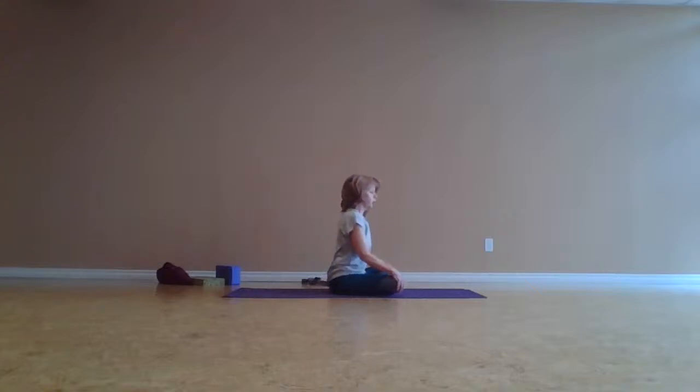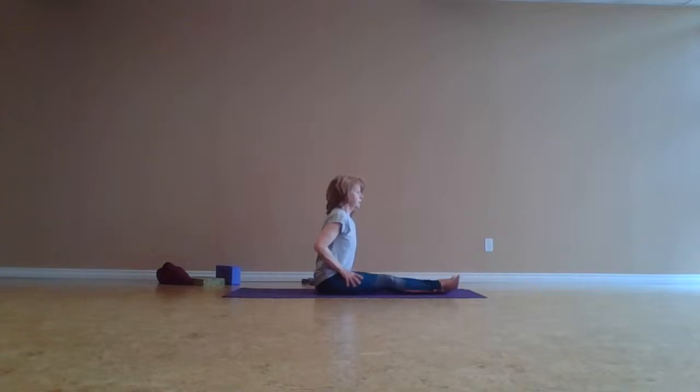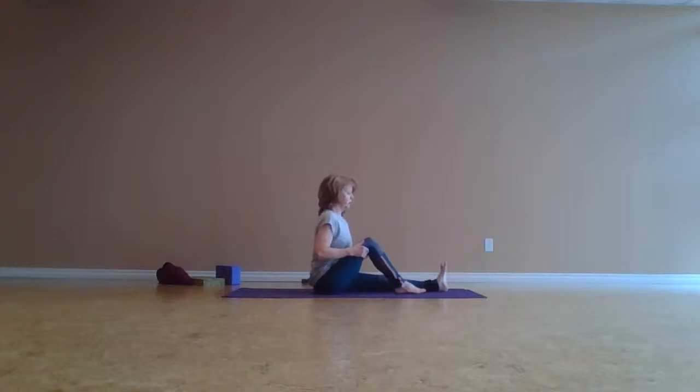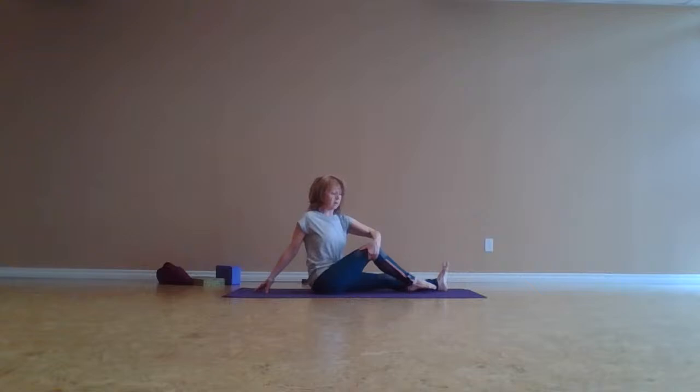If your legs were crossed, straighten them out and bounce into your legs. Rock them out. Keep your left leg straight. Bend your right knee. Bring left hand to right knee. Right fingertips behind. Again, not leaning back on them, but lifting. So if you can't sit up, slide that right foot farther forward.